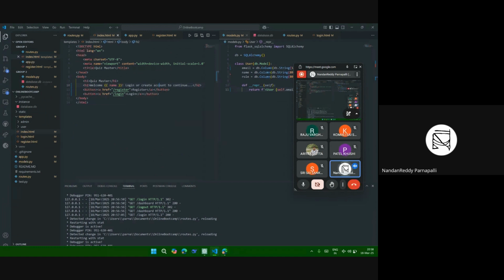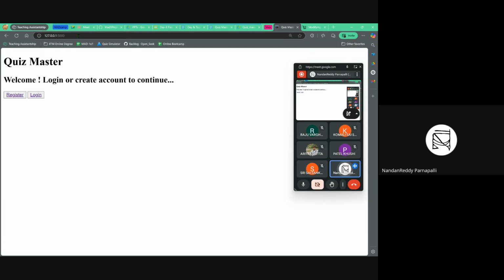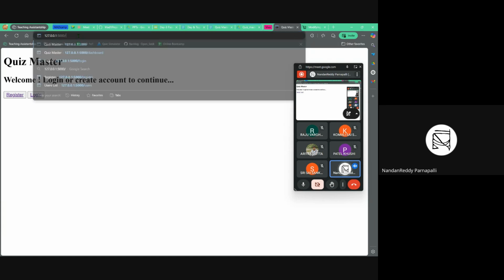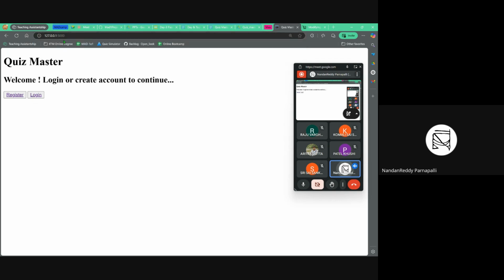So let's do the same. If we try to access the dashboard, now that the current user is not set up, it is redirecting me to the home page, that is Quizmaster welcome. Right now there is no user, so that's why it is empty.